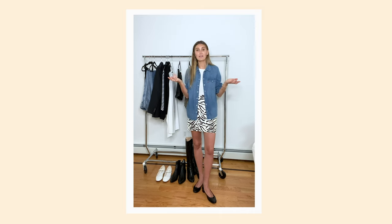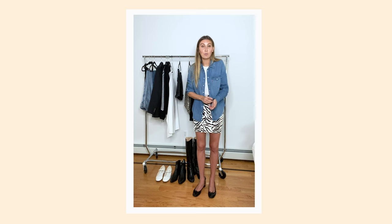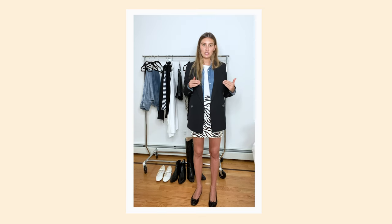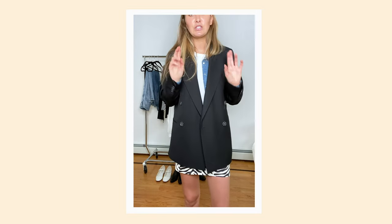Here it is with the denim shirt. I kept the same white t-shirt and exchanged the white shoes for black shoes, to tie in the black of the skirt. With the white shoes, it felt like white shoes, white in the skirt, white top, and the black and blue felt a little random. The black shoes tie in the black of the skirt — two things of black, two things of white, one pop of blue. I like this. It feels really casual and I would definitely wear it. And then thinking about it — what if we put the blazer over, just like we did with the sparkle sweater, to give a little pop of denim?